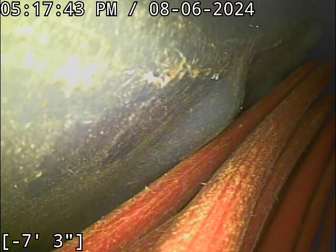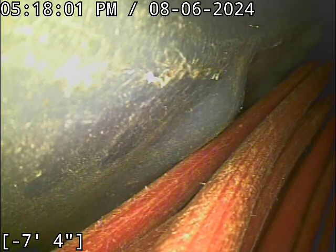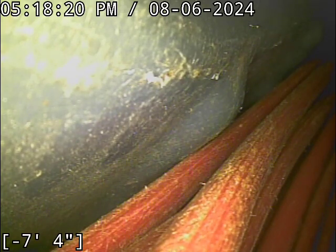Aside from that, everything else we just scoped is in good shape, has good flow, very clean sewer line. As it sits right now, as far as plain old flow goes, the line is functioning quite nicely. The amount of offset that's occurred there is not the kind that's just going to easily cause blockages. You've lost maybe an inch or so of diameter top to bottom. You still have 4 inches of width there. So it would take a good size item going down the line to block up in that location. It would be something that would probably block in the 3-inch pipe long before it got there. So it's not so much a concern as flow and function. It's a structural integrity issue that I'm concerned about. That's why I'm recommending the fix on it.